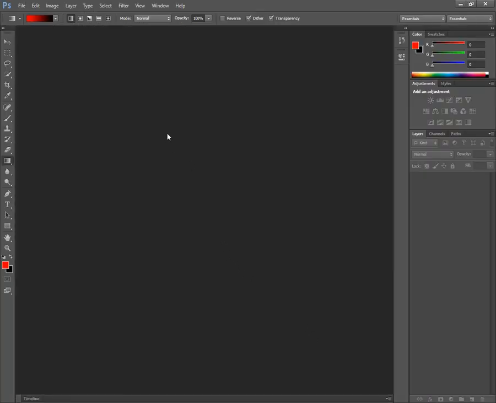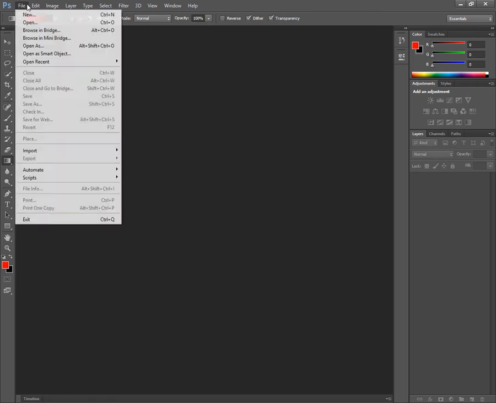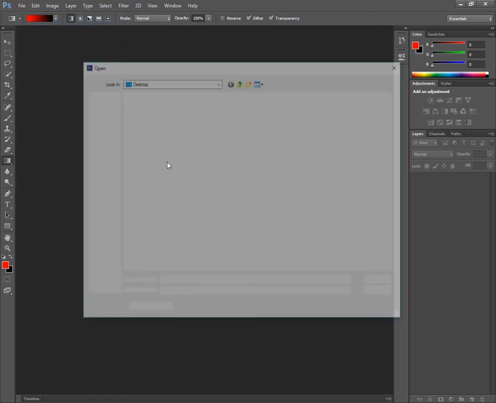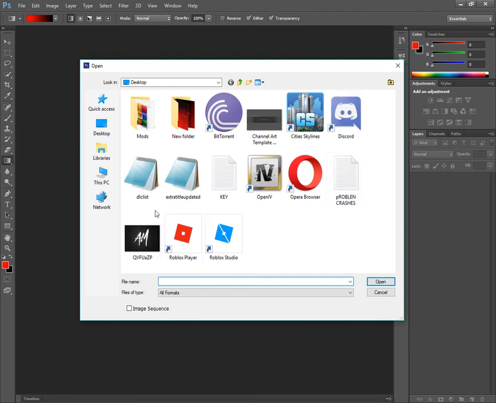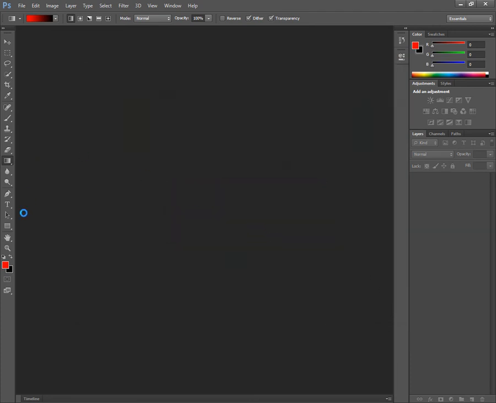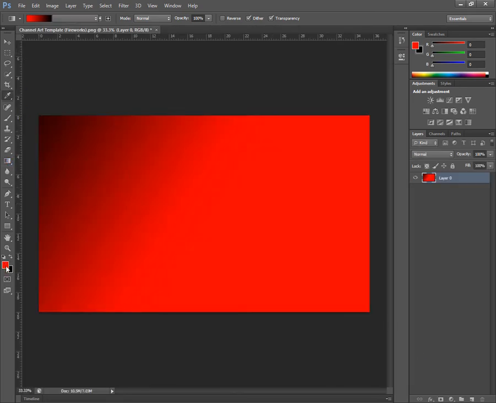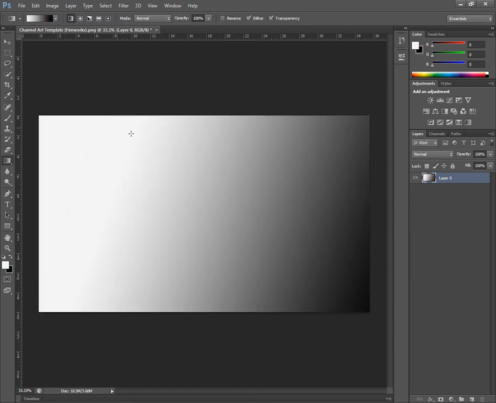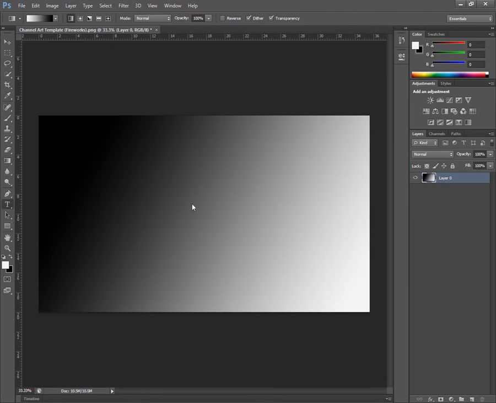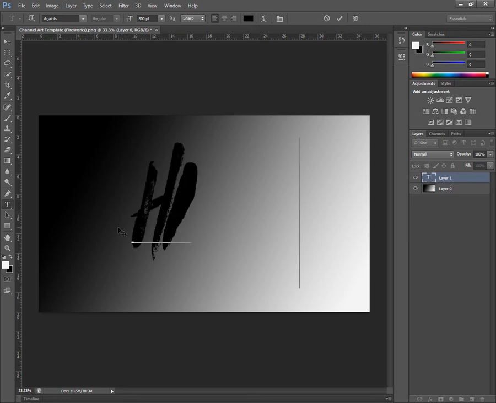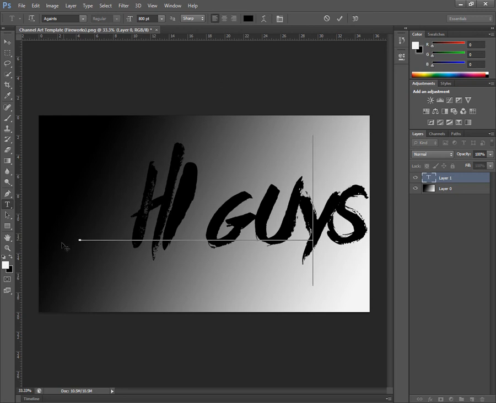Here you go, guys. So this is how you get Adobe Photoshop for free. You can create anything here. Open it. There it is. Look, you can do anything you like. You can choose a color, white and black. You can choose like this, whatever you want, a gradient too, text too. Look, you can do that.